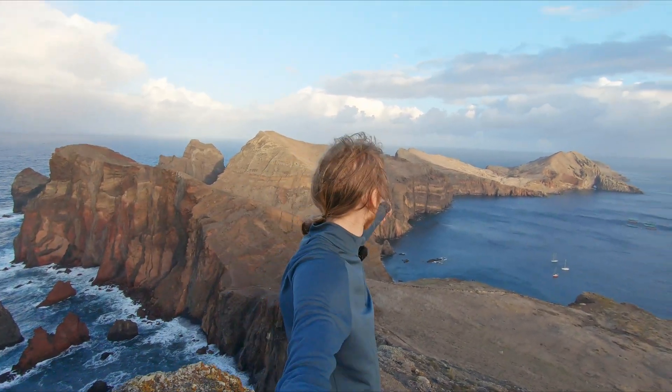Good morning! Another day of shooting here in Madeira. I have to say the last two days haven't been too productive in terms of photography. There was a lot of rain and wind — really the wind was the problem, it was very strong and very gusty. So I didn't take many photos but I explored some areas. One of those is this spot here, this viewpoint of Ponta São Lourenço which you see in the background.